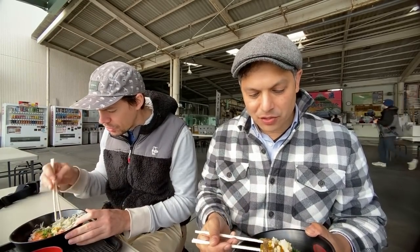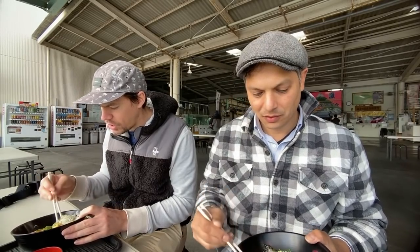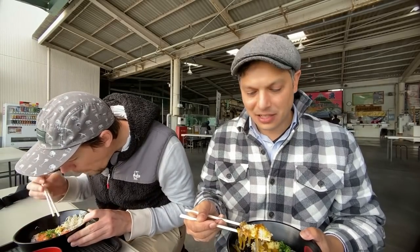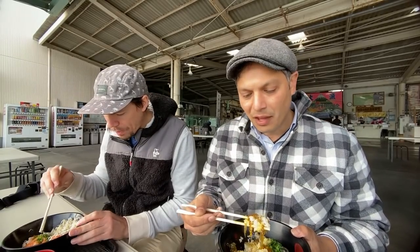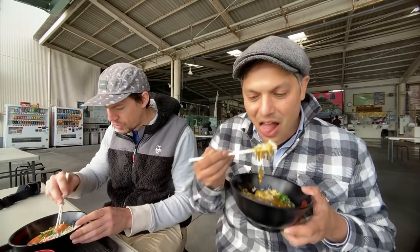Do you think you could stomach that without the egg and the soy sauce? Or is it those extra flavors that are making it... I think the fact that it's raw, it's just something that I'm used to living in Japan, eating raw egg as well as raw fish. It's natural that way. I guess you get some of the vitamins in it, but personally, I would never eat the raw shirasu unless I was here in Fuji because it's famous here. Yeah. Right? It's coming right from the sea. Same.